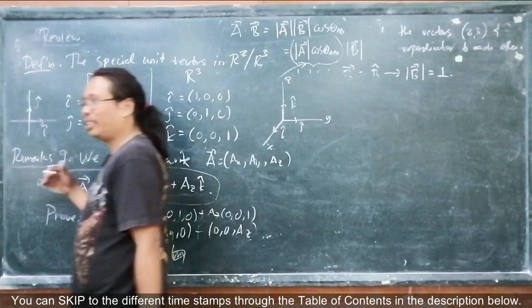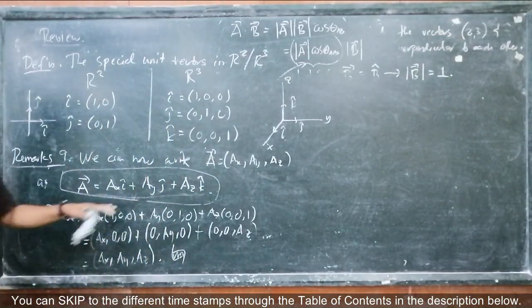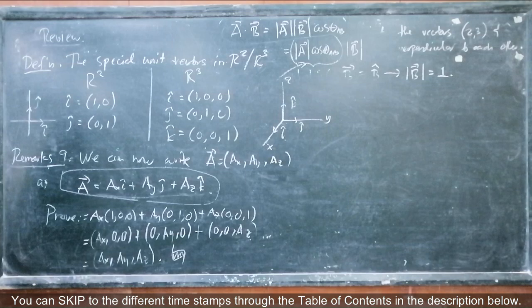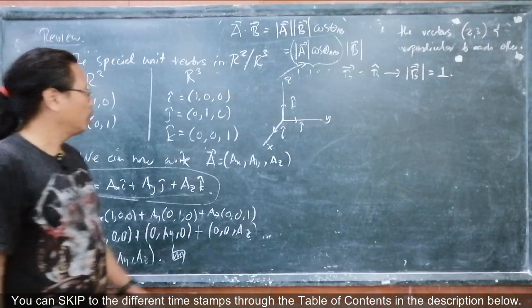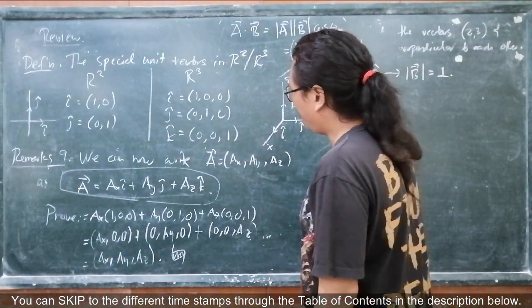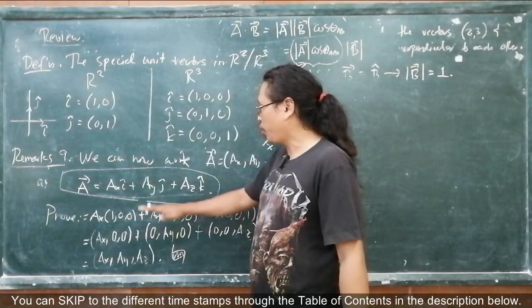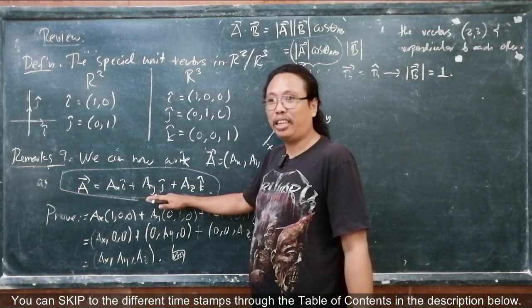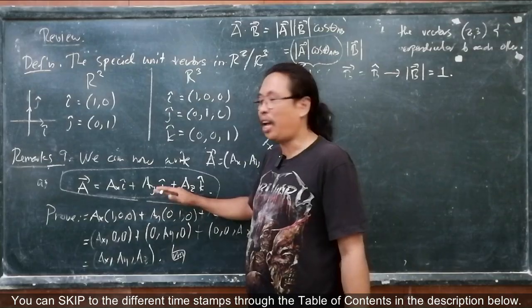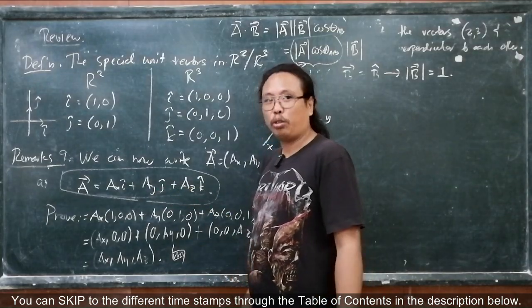Meaning this is not the default way of writing a vector. I mean, yeah, it's a default, but it's not the simplest way of writing a vector. Okay? So from now on, we write a Cartesian vector in terms of this. Right? In terms of the i, j, k unit vectors.